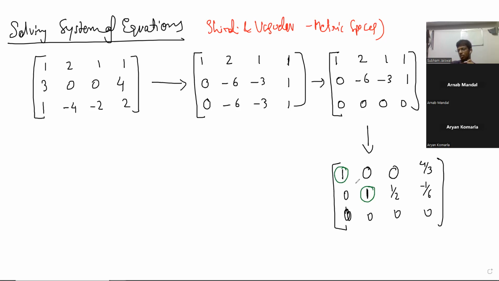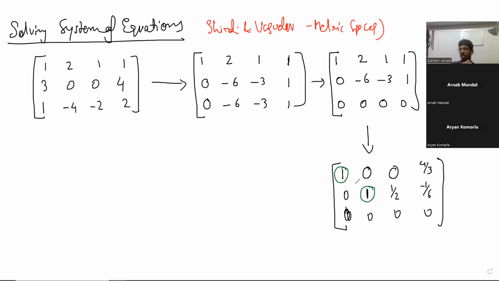If you see the columns in which there are ones, those columns which have a one as the first nonzero entry in their rows, in those columns the whole rest of the column is zero. You see what I said, right? These columns are called pivot columns. I can write a definition, but I am not doing it.